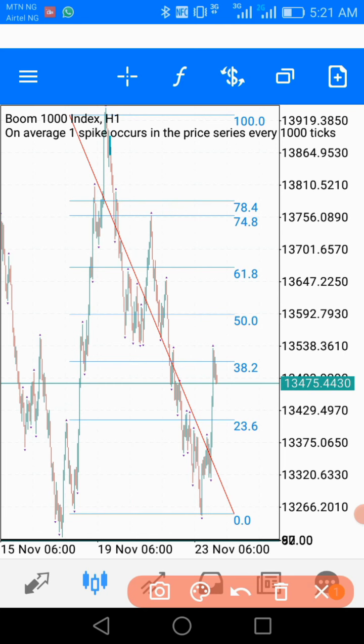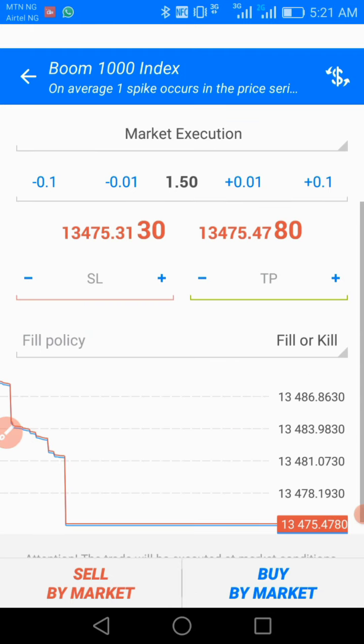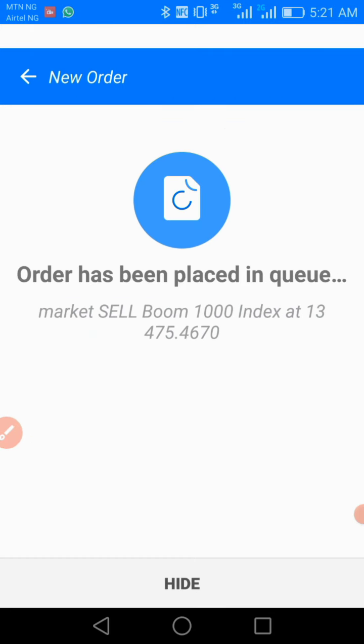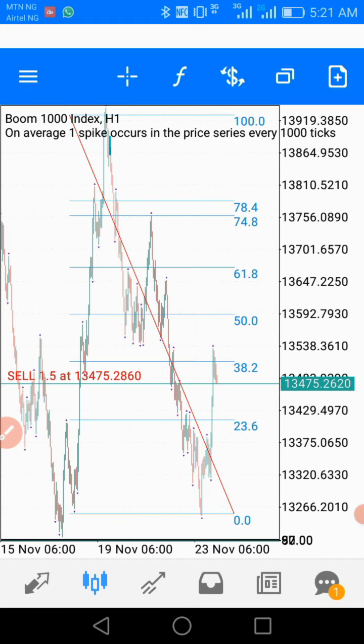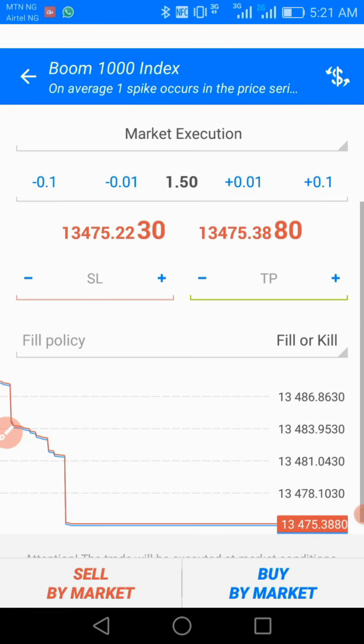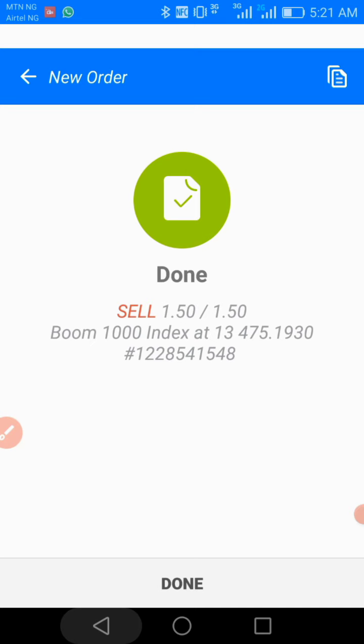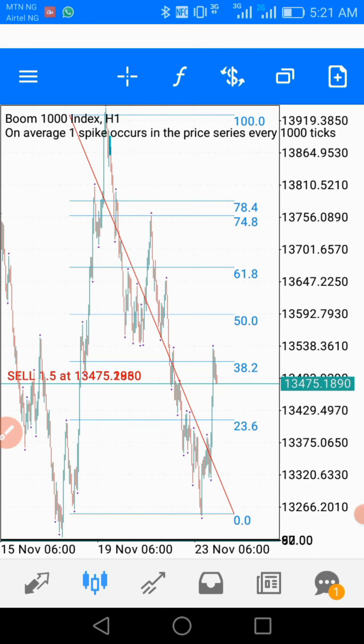So what are we looking at? There are other confirmations here as well. What we're going to do now is place our trade. Before we continue, I'm taking on 2 trades. Let me take on 2 trades, because this is pure confirmation that the market is going back to its bearishness from that point.